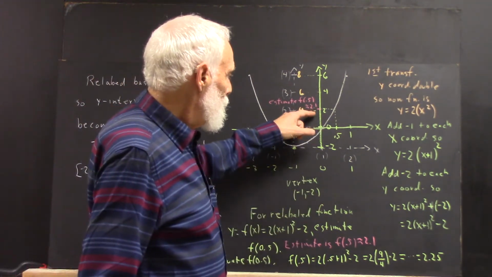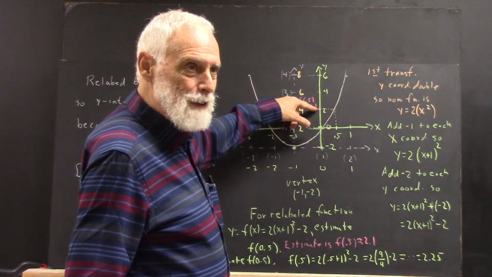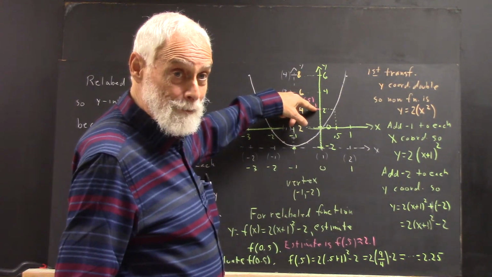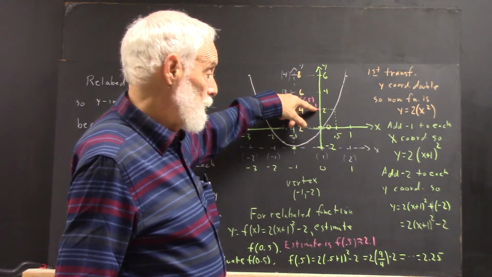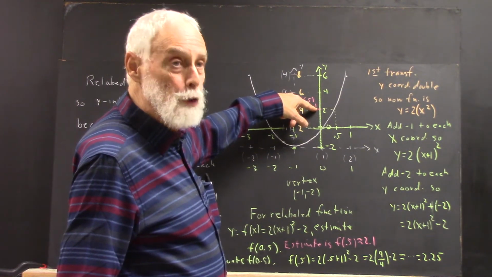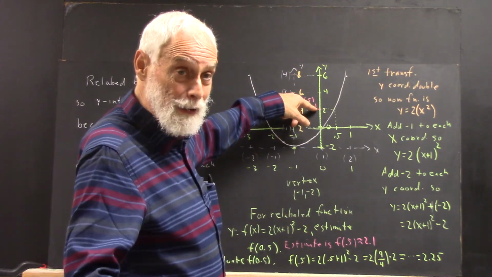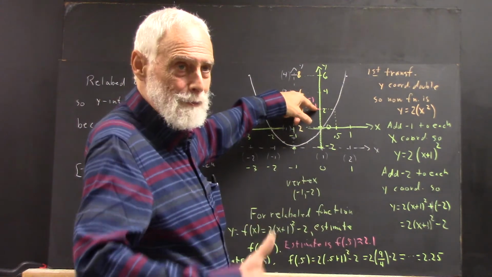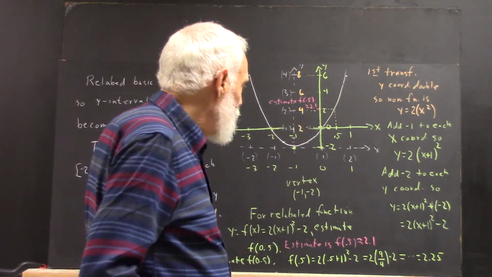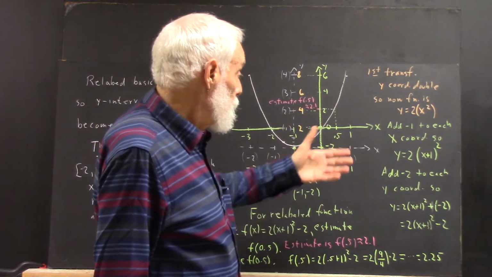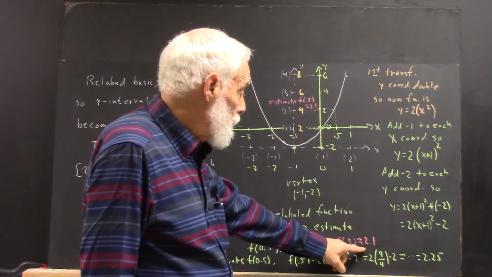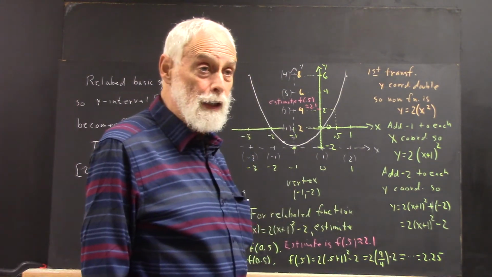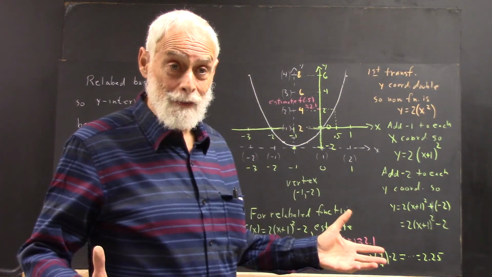We don't expect an exact estimate on my graph, and you don't expect it on your own graph either, although a lot of you do better graphs than I do. You don't expect to get to 2.25. You might get 2.2 or 2.3, which would be close to what I got. But you don't expect to be able to estimate that hundredth. And if you do, that's great. But we estimated 2.1. What we did here tells us it should be 2.25, and we say, yeah, it worked.